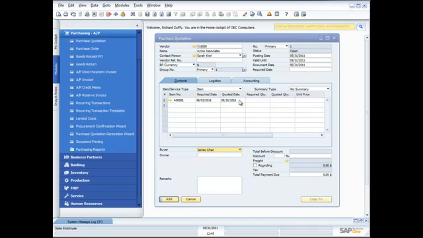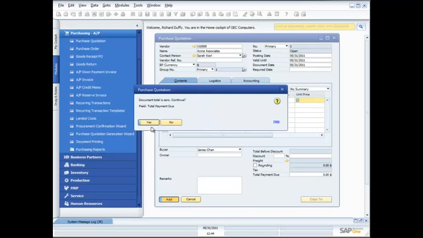Now I can override that if I want to. The next thing I might want to do is specify the required quantity, so I want you to quote me for 10 of those. And then I'm going to leave the quoted quantity blank, because when they come back and actually provide the quote, I'm going to put that information in, and I might want to leave the unit price blank as well. So I can then say add. It's going to say the document total is 0. Do I want to continue?